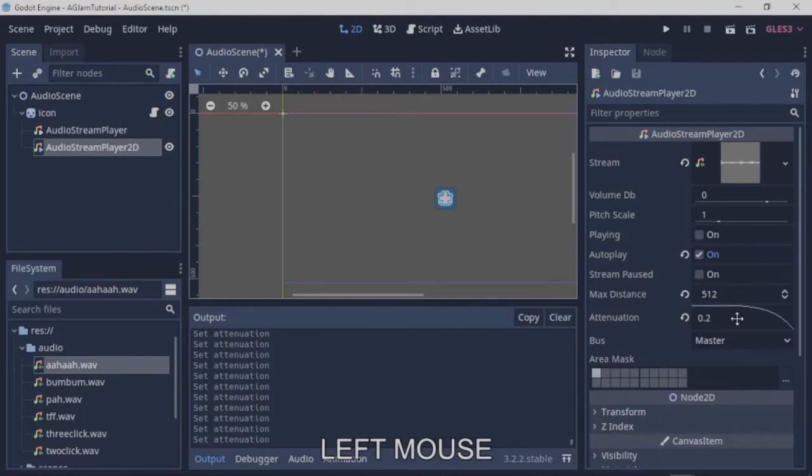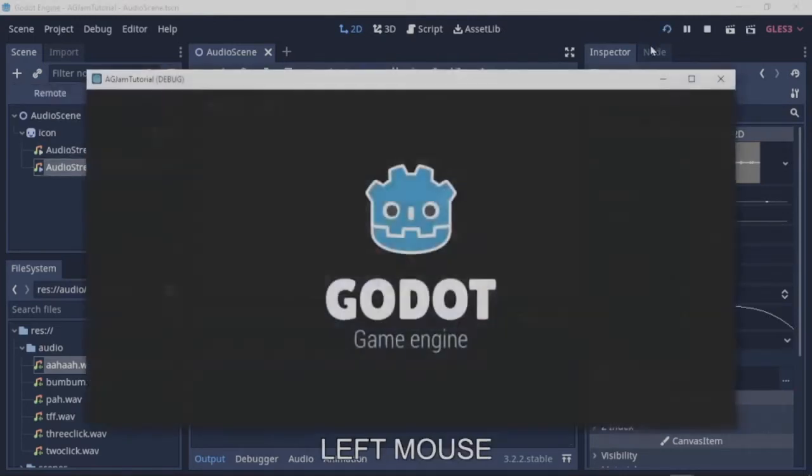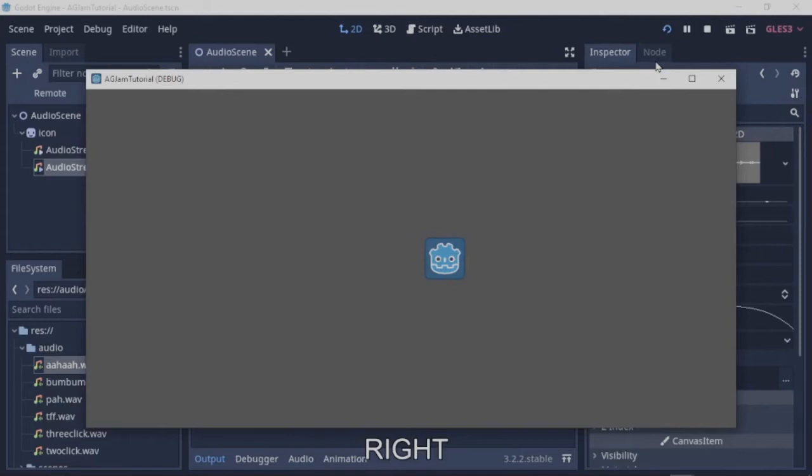You can also set that value numerically if you want, just by double clicking, and then I might say let's make it 0.25. Alright, let's give that a play. Okay, and now if I come over here to somewhere like that, the volume is still pretty much full volume, but I can hear it mostly coming out of my right ear. And then only as I get really close to this edge does that sound start to fade out.